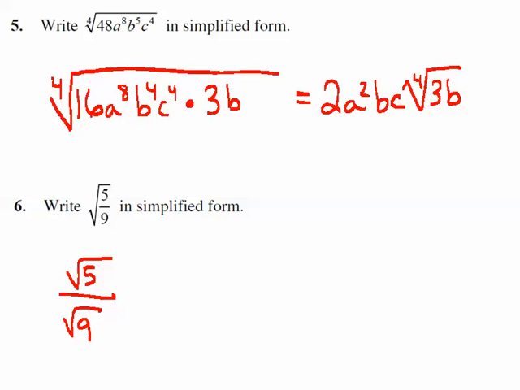Okay, the other thing that shouldn't happen is you should not have a radical in your denominator. That's technically not considered simplified, even though sometimes we allow it to happen. So in this case, the square root of 5 doesn't reduce, but the square root of 9 does perfectly. So it becomes a 3. Now that would be a simple form. Only thing to check for is just to make sure, since we split it, make sure 5 doesn't have a perfect square inside it. So if this was 16 or this was 50, then we would simplify that a little further.